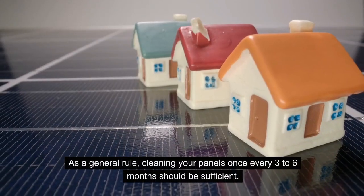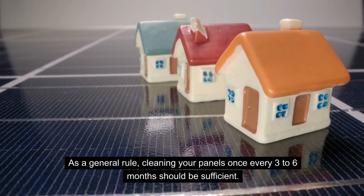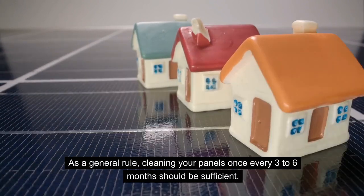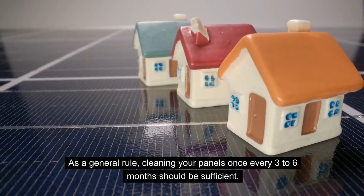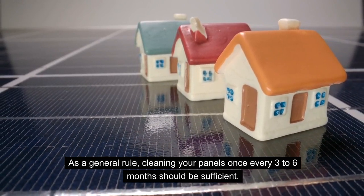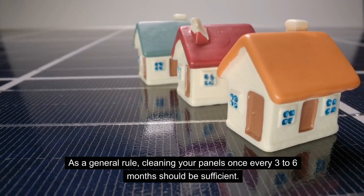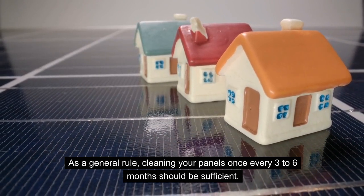As a general rule of thumb, cleaning your panels once every 3 to 6 months should be sufficient, but it depends on where your location is and how much dirt or dust has accumulated. So based on that, you're going to have to vary the frequency. Maybe generally once every 2 weeks or 1 to 2 times per week.